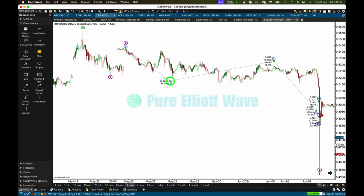What if 1 was complete here and 2? Well, 2 can't be a triangle. So you can't label a second wave correction as a triangle as its sole corrective structure. Look, to be perfectly honest, I've done a huge amount of research, over 308 years of data. I've done Elliott Wave counts on over 8 markets. And I did find in the historic data one piece of movement where a second wave subdivided as a triangle, and that had the absolute best fit. It looked absolutely textbook perfect.